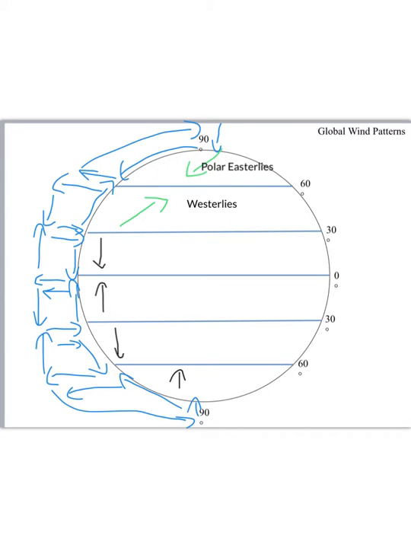Okay, we'll see the same thing between the 0 and 30 degrees. Again, I'm just going to draw it over here where we have a little more room. And we again name the winds from the direction they are coming from. This is coming from the northeast. So we're going to call them the northeast trade winds. Now for the southern hemisphere, the winds are directed to the left. So in this case, again, 45 degrees from the west. I'm going to draw it again over here. And these winds are coming from the southeast. So we call them the southeast trade winds.